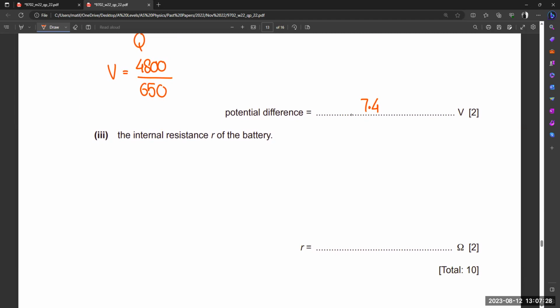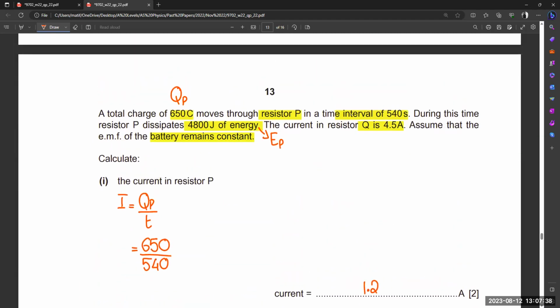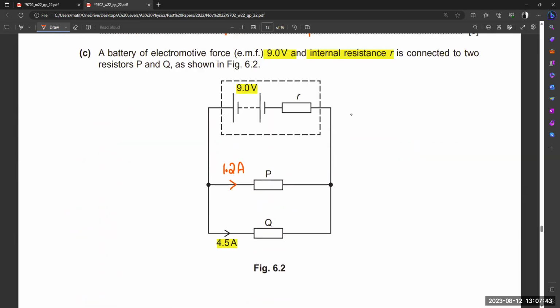And the final thing is you need to calculate the internal resistance r of the battery. So we need to calculate the internal resistance and the current in the Q, right? They even have the box which you mentioned before, the shaded one. Yes. That dotted box gives you the concept of internal resistance. So for internal resistance, what we need to find.